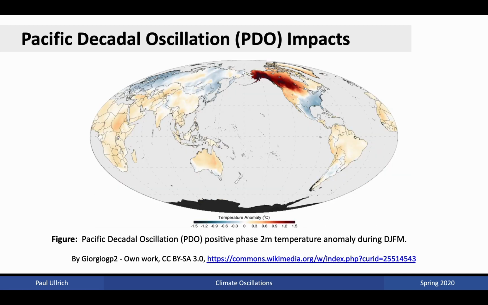Impacts of Pacific Decadal Oscillation include both temperature and precipitation impacts. Here we see the impact on the 2-meter temperature or near surface temperature through the northern hemisphere. In Alaska, along the west coast of Canada and the west coast of the continental US, the positive phase of the PDO is associated with much warmer temperatures in these coastal regions. On the other side of the Pacific, we see cooler temperatures. This is simply because of regional forcing because of this temperature shift in the Pacific Ocean waters.